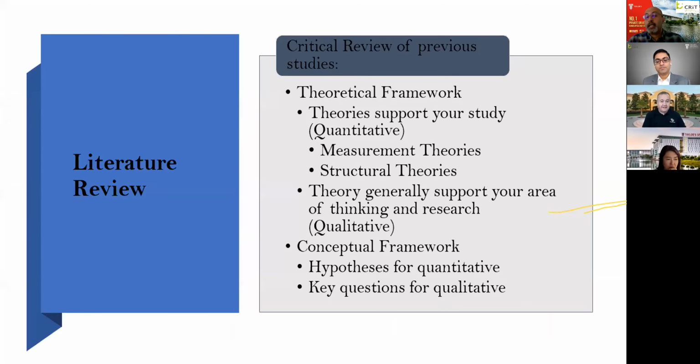Okay. The next part of your paper is the literature review. In all papers, especially in social science, science disciplines, medicine and engineering, you might not see this part, and the literature review can be part of the introduction. But in social science papers, you need to have a critical review of the literature and previous studies, right? First, to understand what previous studies have done. But the literature review should be directly related to your topic, and I can say related to your research objective and research question.